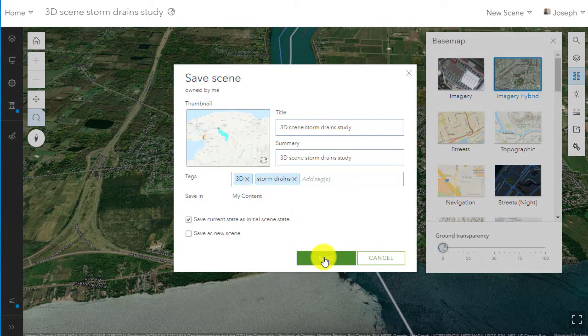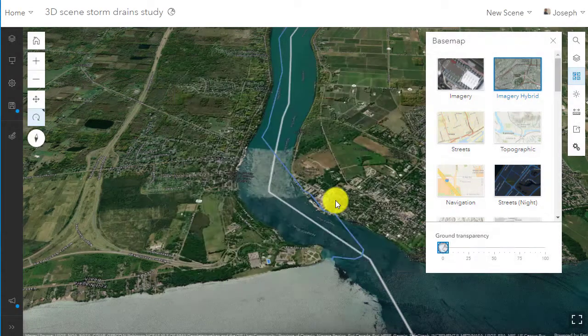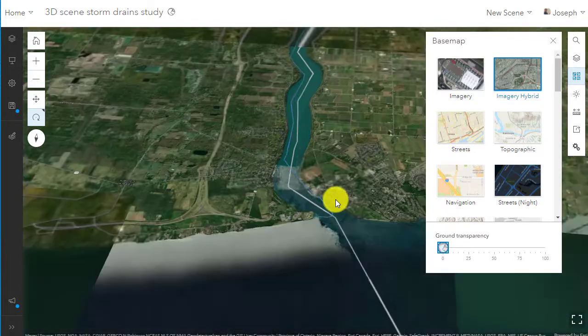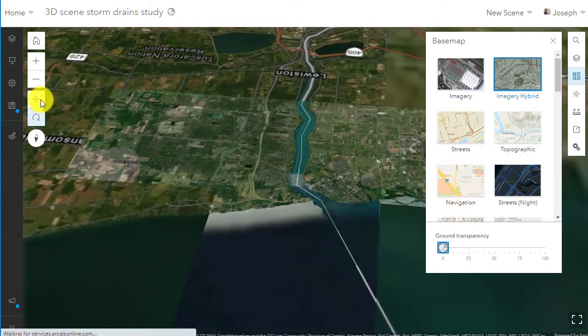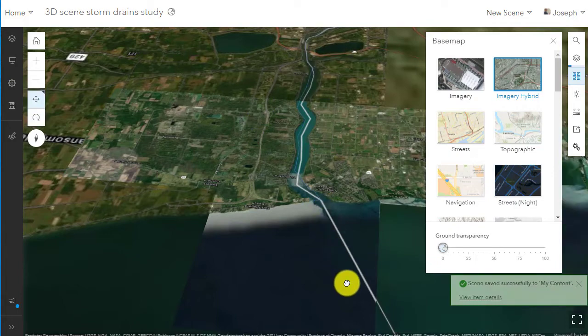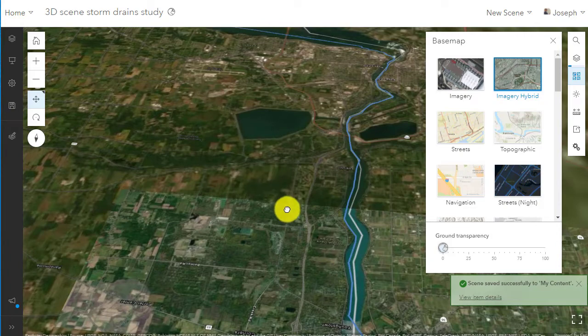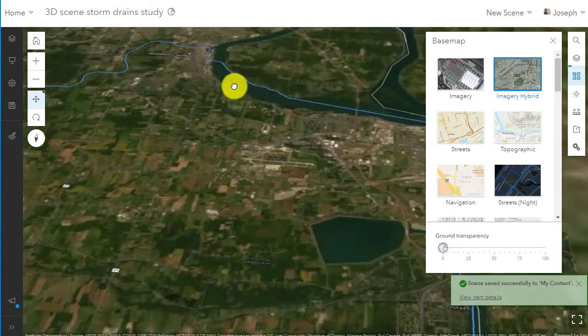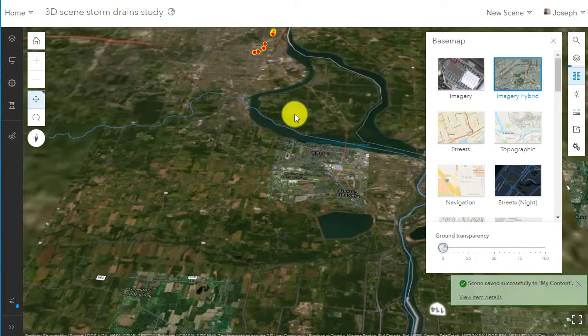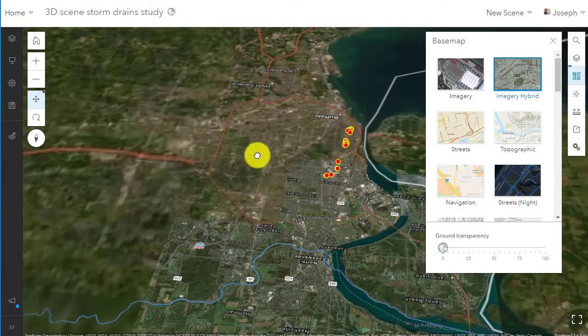We can also, of course, save this scene, put some metadata in there. You can share it with just your community, just your students, just your fellow faculty members, or with the whole world if you want people to investigate and engage with the content that you've created. That's what modern GIS is all about, is engaging people and building a community and getting people to care about real issues, for example, water, watersheds, and so on.